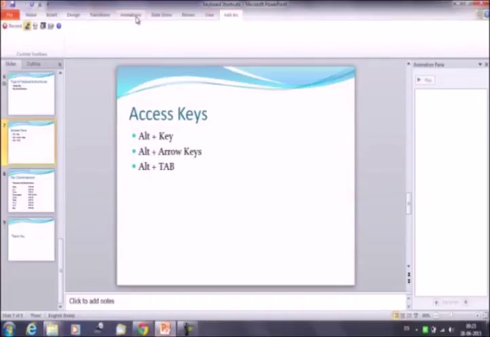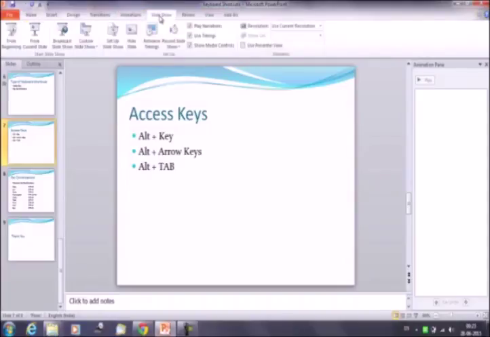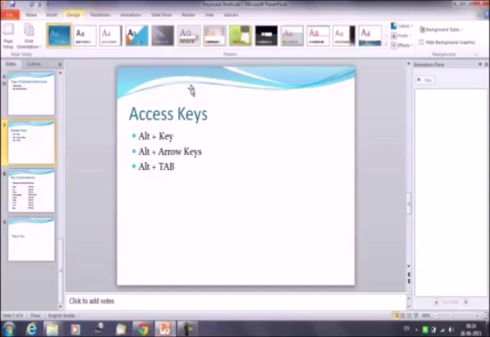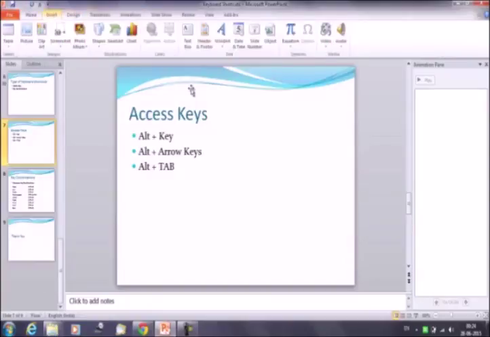Arrow keys means you can use all kinds of arrow keys: left, right, up and down. I have pressed the Alt key here. Now I'm in the Insert tab. If I press the down arrow key, then I'll automatically come into the ribbon part.